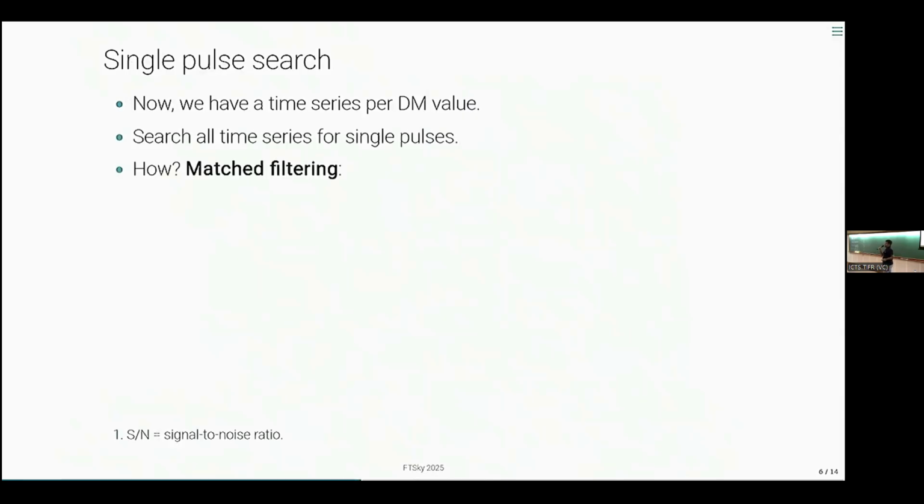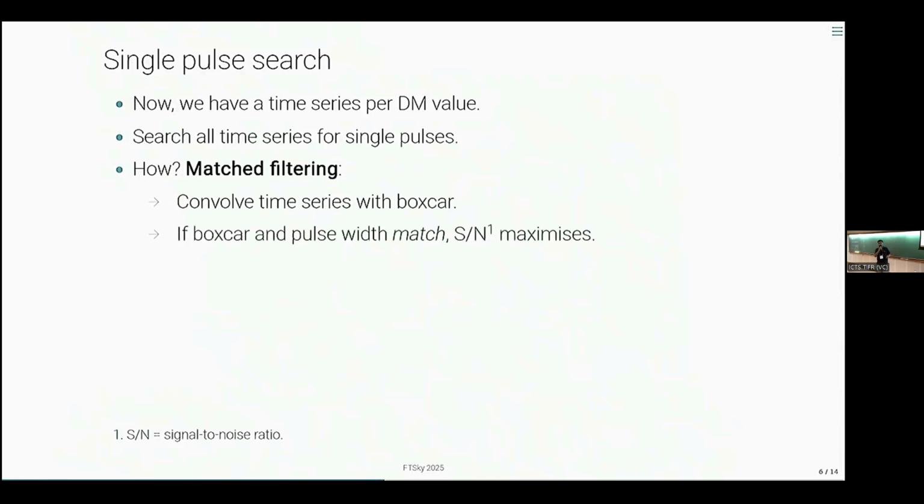We have not really changed this technique since 2004 or 2006, when I think Cordes and McLaughlin came up with it. Essentially what we do is we convolve a time series with a boxcar. Matched filtering comes from a theorem by the same name, which just says that if you convolve a signal with something which is similar, the signal to noise ratio will maximize, otherwise it won't. In this case, the boxcar doesn't really match our signal, but convolution with a boxcar is very cheap because it's just a cumulative sum of all of your samples.